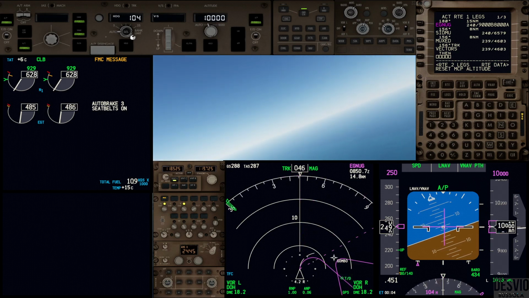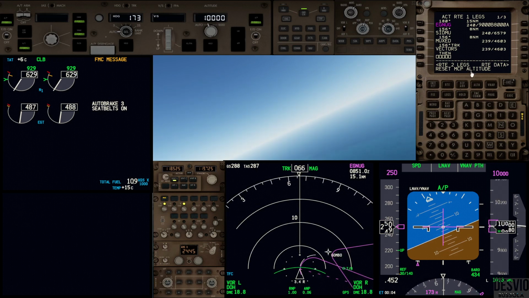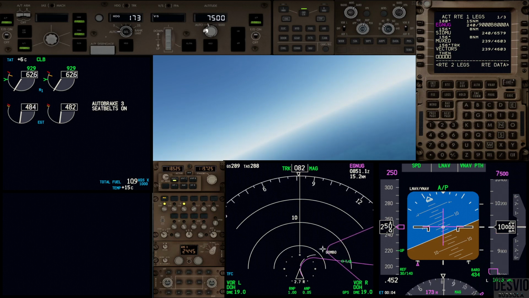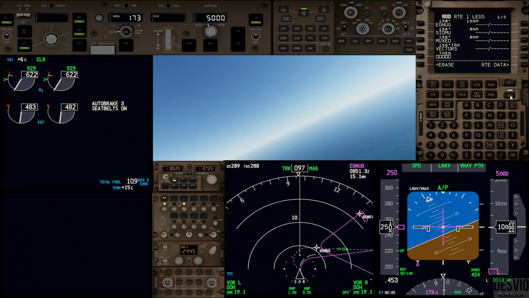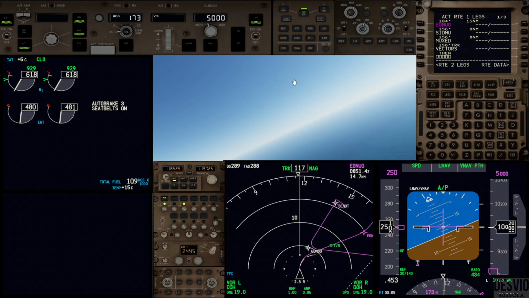And we have an FMC message to reset MCP altitude. That means we are close to our top of descent and the airplane wants us to set a lower altitude. I'm going to set, let's say ATC cleared us down to 5,000 unrestricted, so I set 5,000 here, and I'm going to delete the EGNU restrictions as well, and I'm going to execute very soon. EGNU, direct EGNU with no restriction, and we execute.